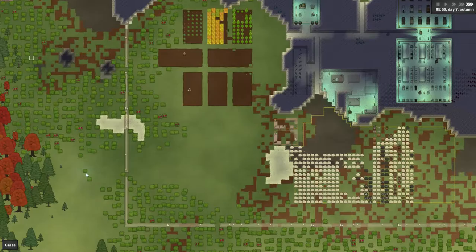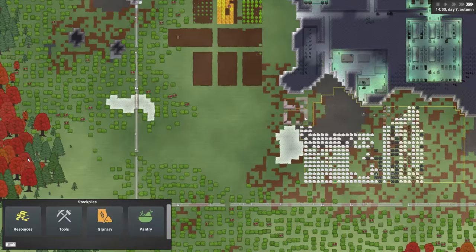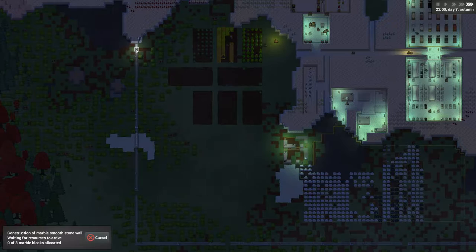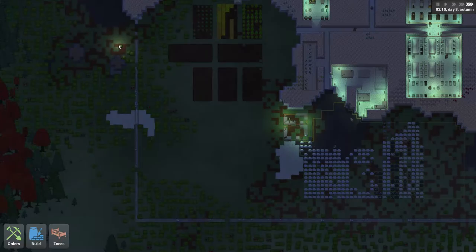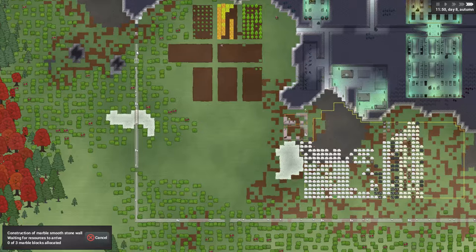Yeah, okay. So let me build walls. Actually, can I cancel? Can I mass cancel the walls? Zones. Build walls. Doesn't look like I can mass cancel it. Cancel. Cancel. This will be slow. How about shift click? Nope. Control click. X to cancel. Space to cancel. Enter to cancel. That's unfortunate.